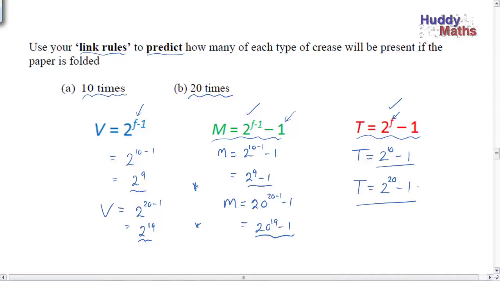And I think you've just seen a really awesome power of algebra, where we have a system, this time paper folding. Not a very practical system, not going to be used every day in your life, but it's an interesting way of thinking. That's very important, the way of thinking and analysing what the system is doing and trying to predict. So that's what we've predicted. If you kept the process going, they are the number of mountain and valley creases and total number of creases you'd have if you kept this paper folding going.